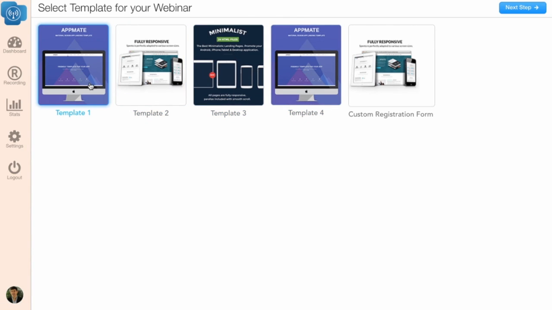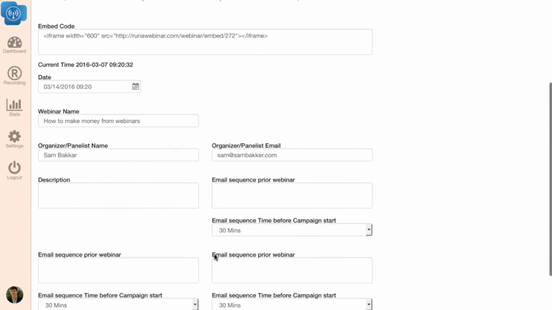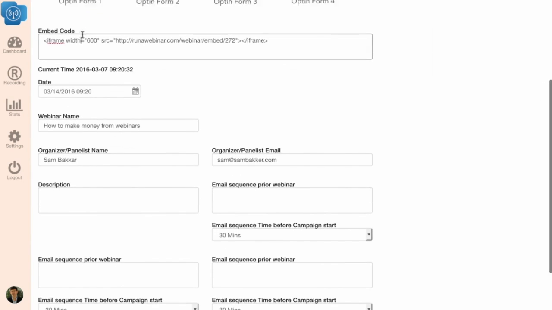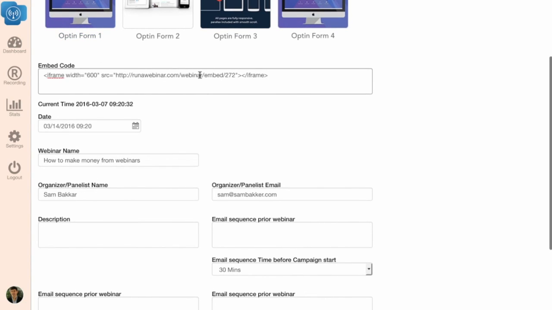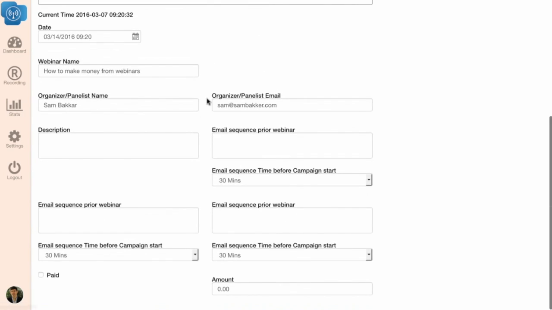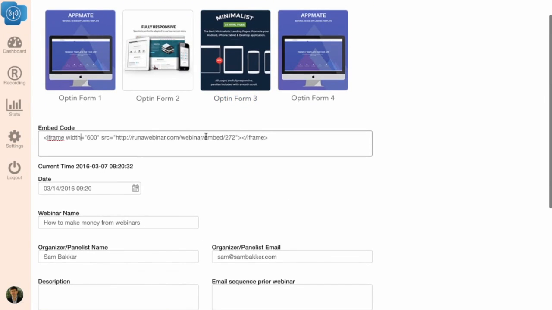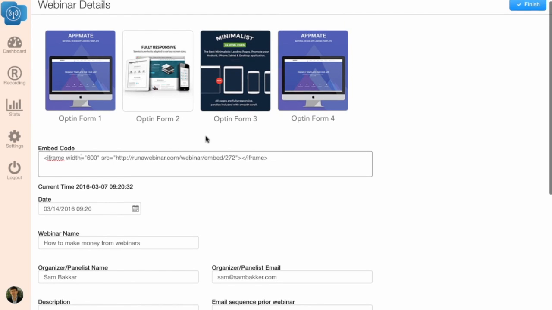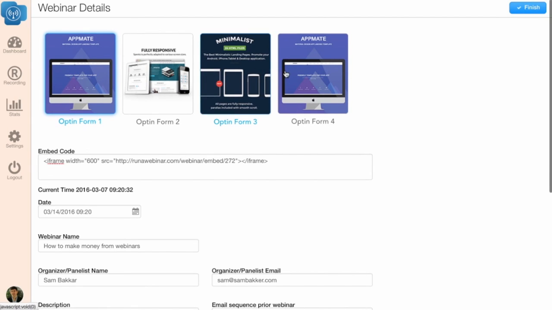So these are some of the templates you actually get with Run a Webinar, and they're very easy to use, very simple to integrate, and you can easily capture your leads, and you can set everything up down below here, the time, and embed codes, and you have different opt-in forms to get webinar attendees. And so it's very, very simple to set up, and like I said, it comes with these landing pages, although you can use your own like Lead Pages or ClickFunnels if you have those, although you're not required to. You can just use what Run a Webinar offers, and that's really exciting.